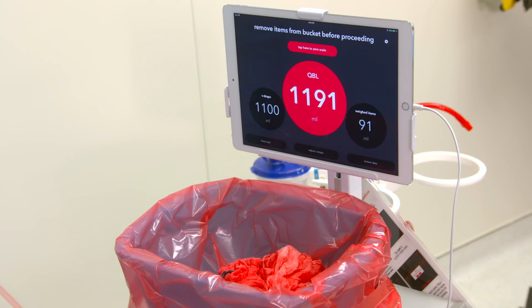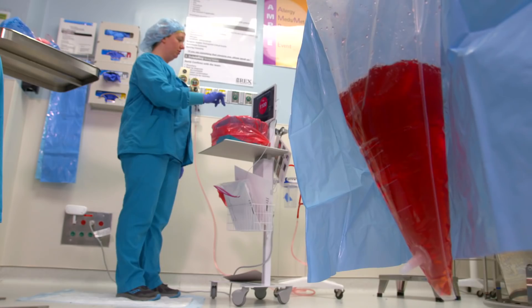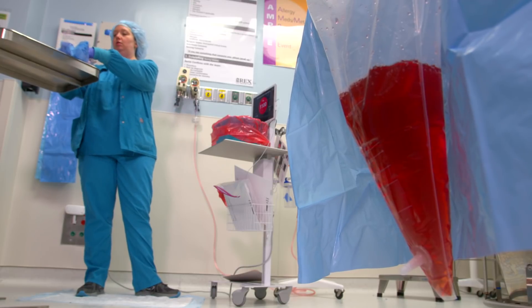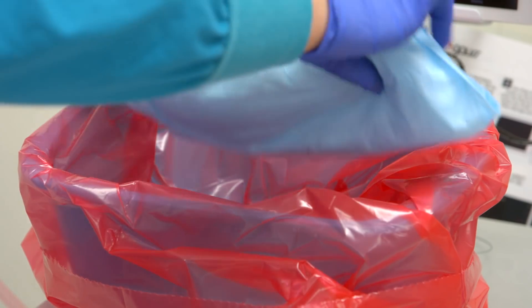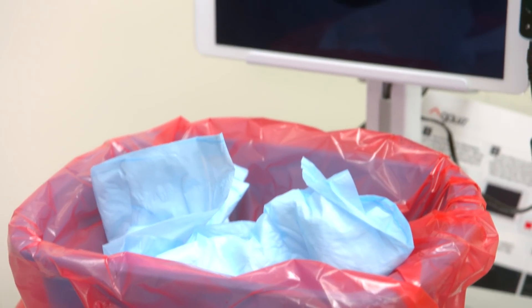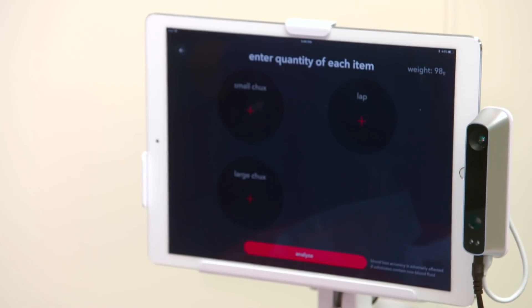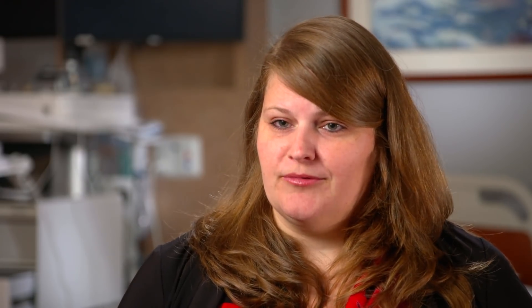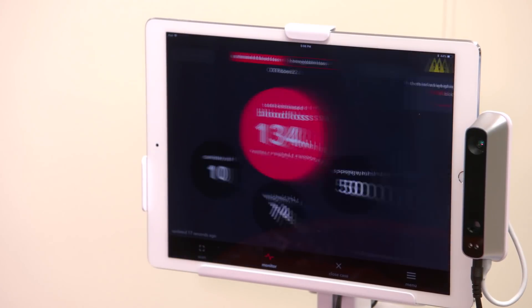Just click simple buttons on the machine and it'll add it all up for them, alerting nurses when to trigger their hospital's postpartum hemorrhage policy. Now they're intervening earlier to take potentially life-saving action. What it says to me is that our team of providers and nurses are recognizing that the patient is hemorrhaging while she's still in the delivery room, allowing patients to go home on time.